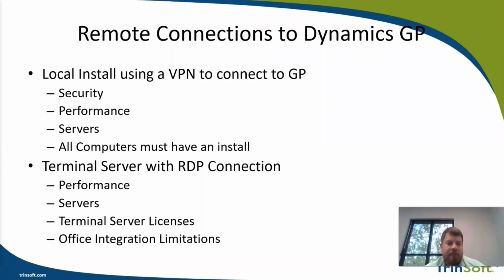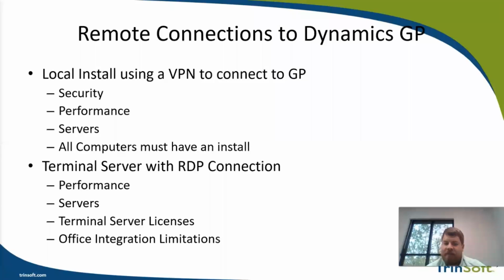So again, a couple of simple issues with that. Performance can be a problem because I'm not using my local computer to do the work. I'm RDPing. If I want to print, or if I'm looking to use SmartList or whatever that may be, it just doesn't feel like I'm using my local computer. And it's obvious when I go to try to print or whatever it may be, and I have to configure all that.